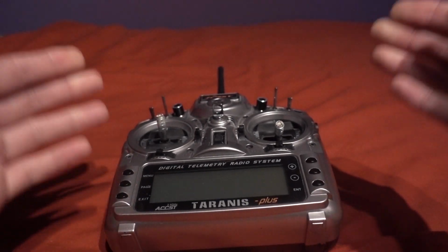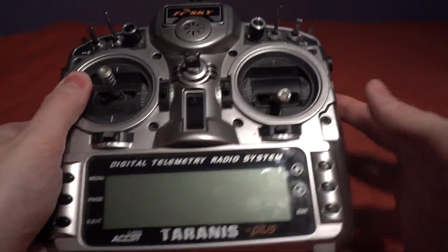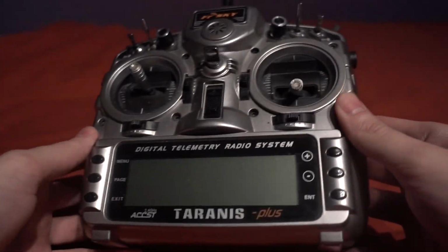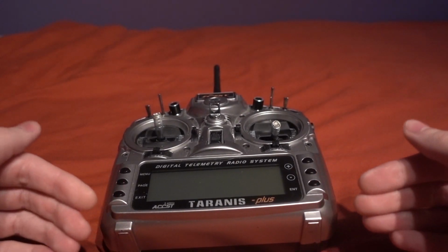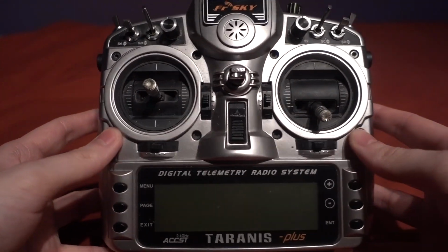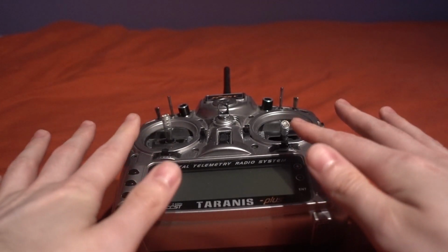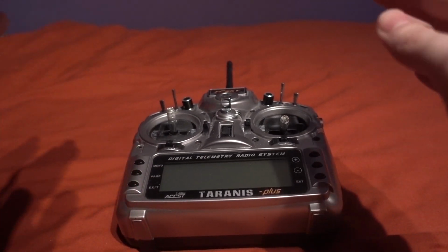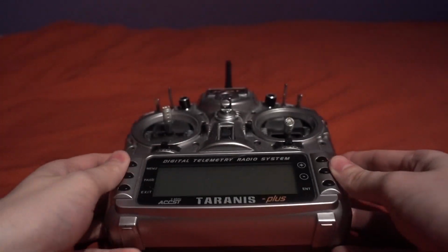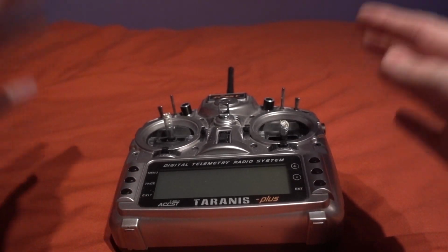You can get it in mode 2 or mode 1, and I've gone and got a spare one because this one I've got here, I keep it as the European firmware and it's a little bit of a pain, so I want to get one to convert to an international version depending on what they send, so I went and got one of those. Like I said, I don't know how long that listing's gonna last. I hope it is for a while because this is a great transmitter, and £148 for it with a battery I think is a great deal.